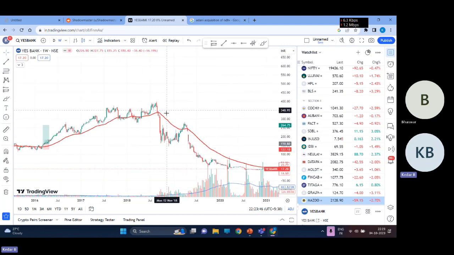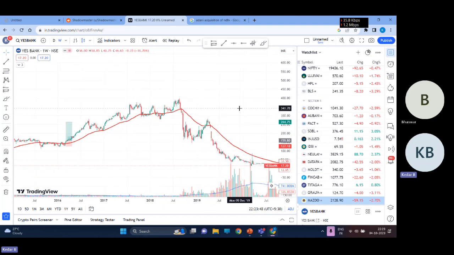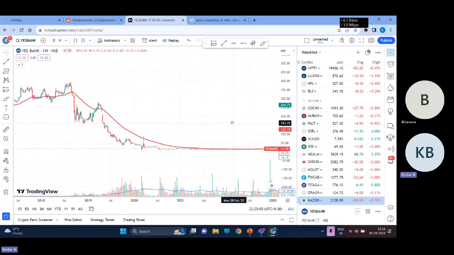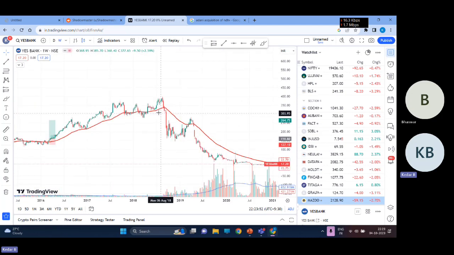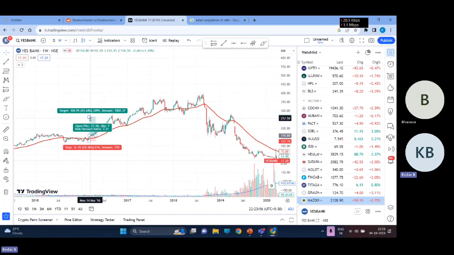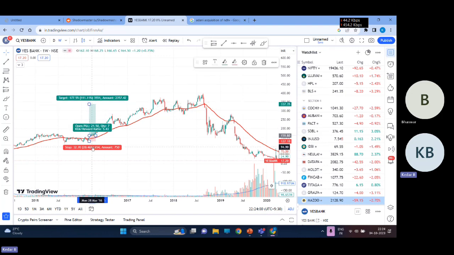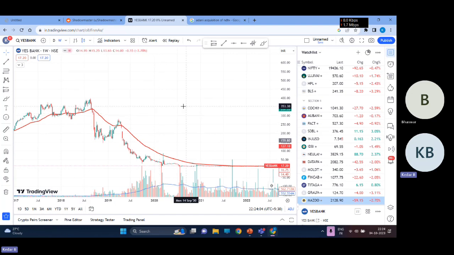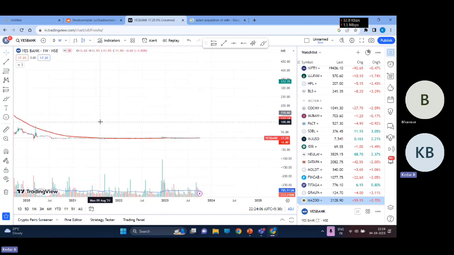A quick glance at the chart would have answered everything to you, my friend. Yes Bank was the darling of the stock market back then, because not only being a good company, it was in a good uptrend. But anything can happen. This is the concept why there is no safe stock.